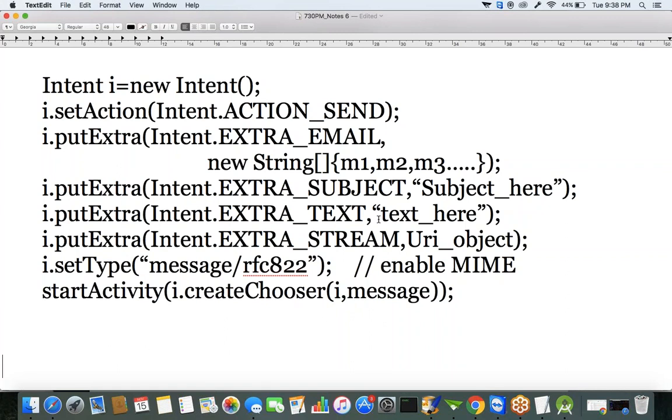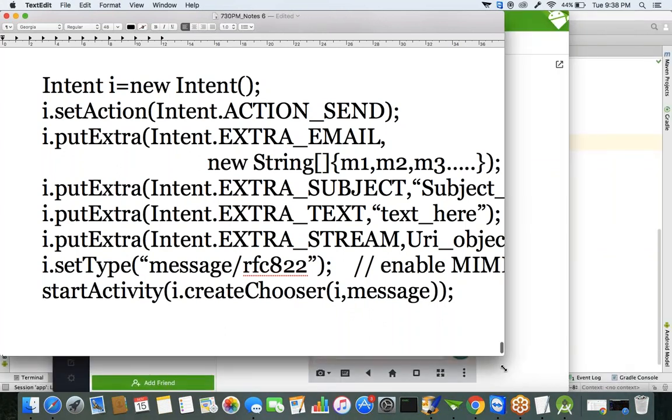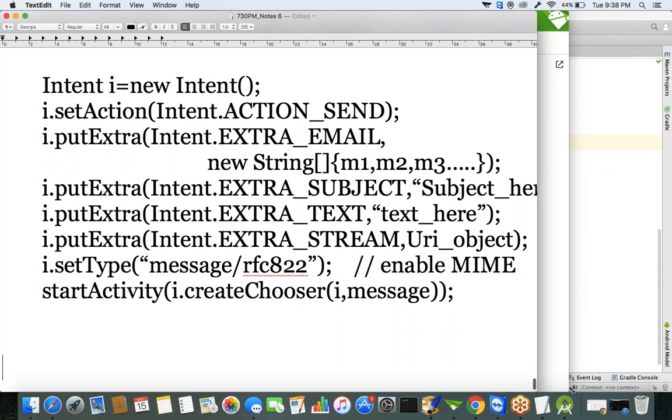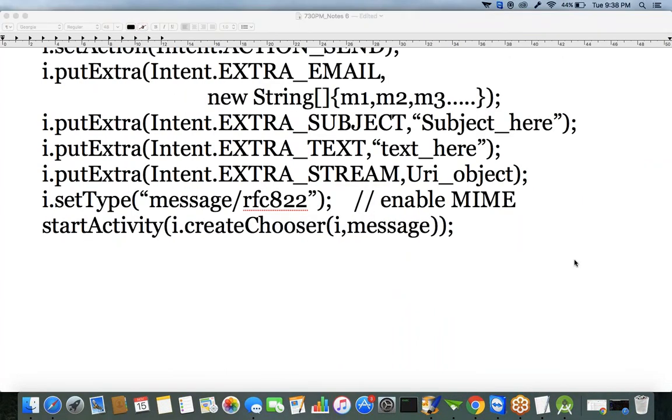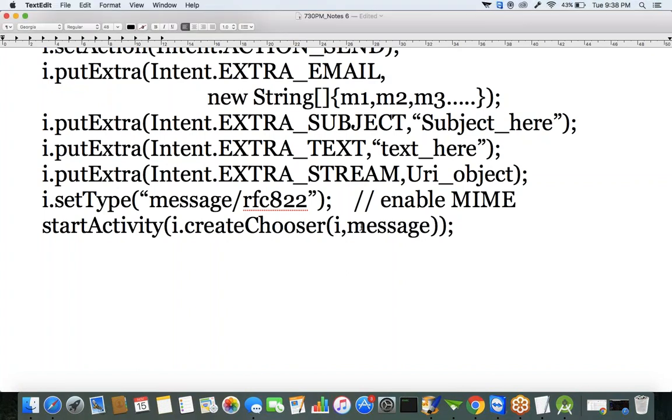We'll see the difference between startActivity of the intent object and startActivity of the Intent dot createChooser method.